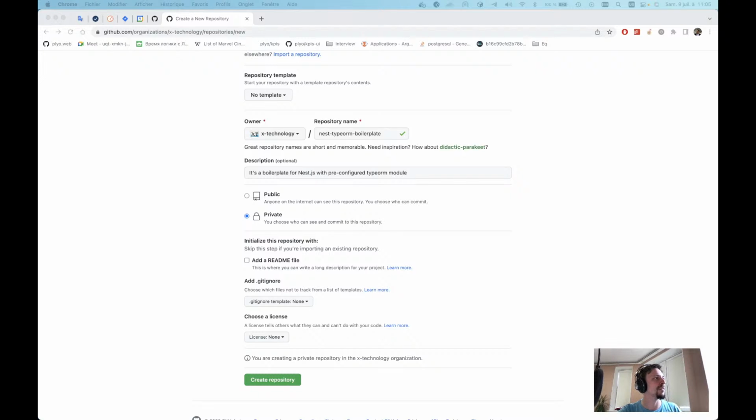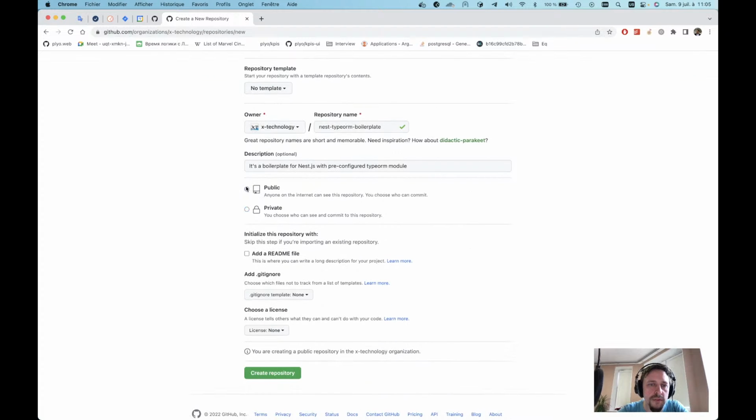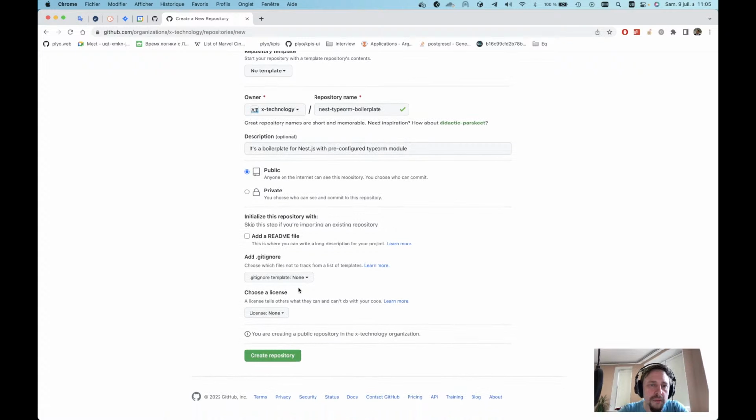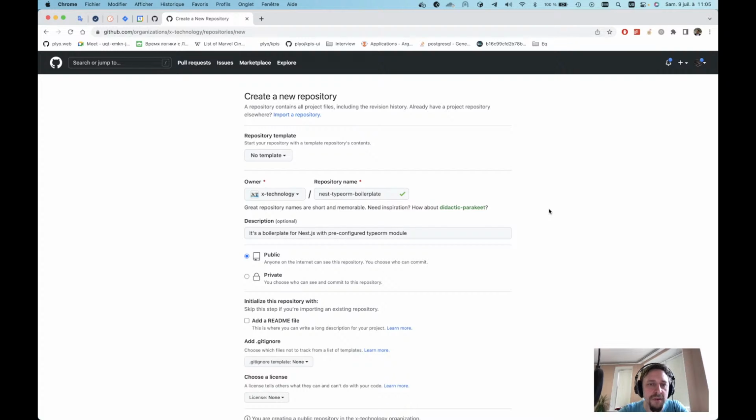I think there should be an option to create a project and mark it as a template. It's probably what we want here. But maybe it's at a later stage, when you've already created it, in the settings. I don't see this option here. Yeah, I remember it as well.